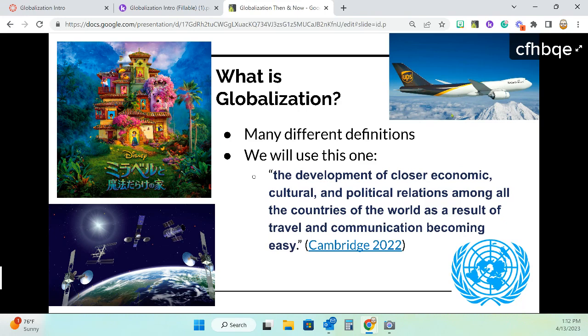Now, if you don't like BC and AD, you can use BCE and CE. I just dig with BC and AD, one, because it's all the same time frame. BC and AD are shorter and easier to say, and sound less confusing to me. Okay. That's it. I don't want you guys reading some deeper agenda into that.